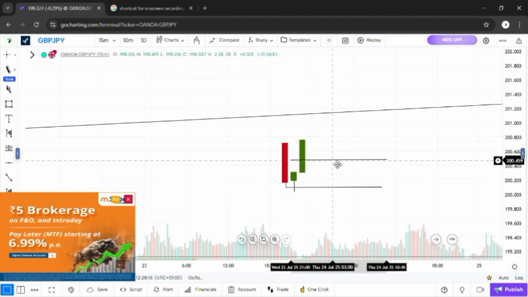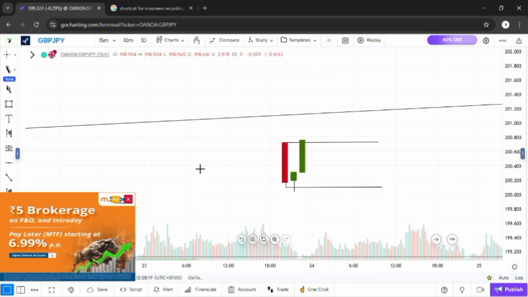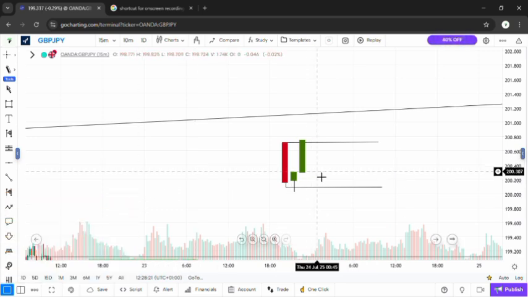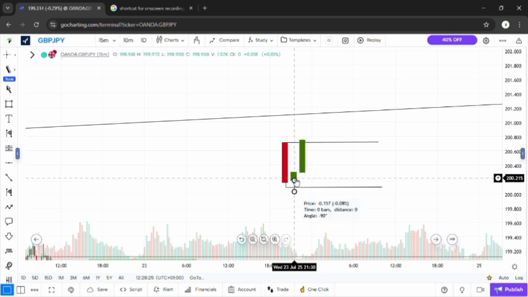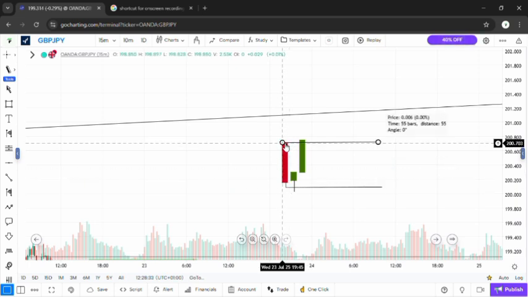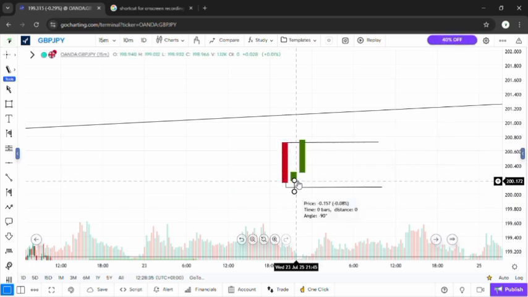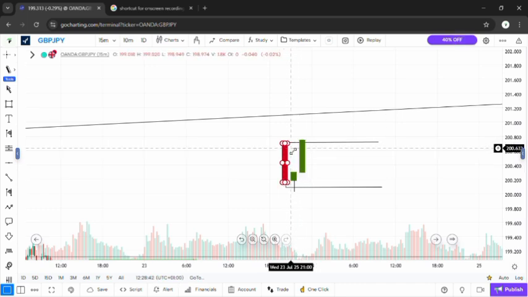Now, one thing you need to understand is the first candle is the accumulation candle. The second candle is the manipulation candle, which sweeps either the previous 4 hour or daily low or the previous 4 hour or daily high. After sweeping, the next candle continues to sweep the other liquidity. Now, this is for a buy setup, right?